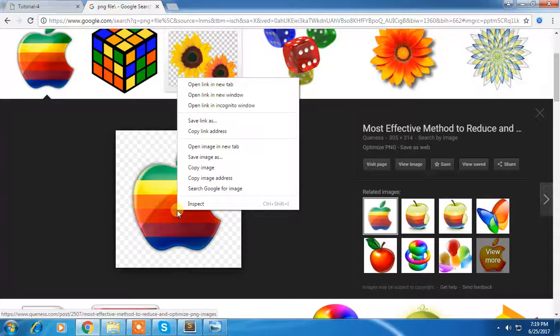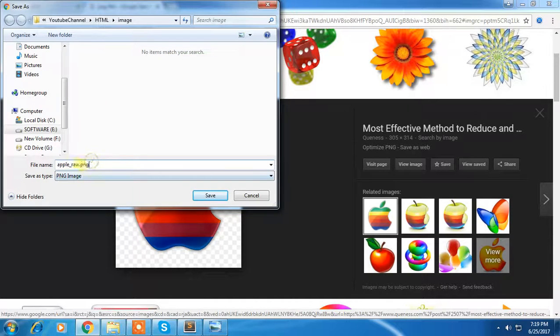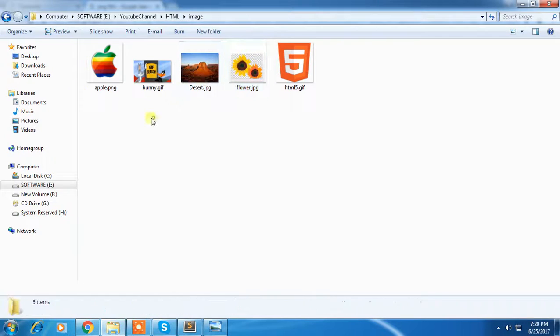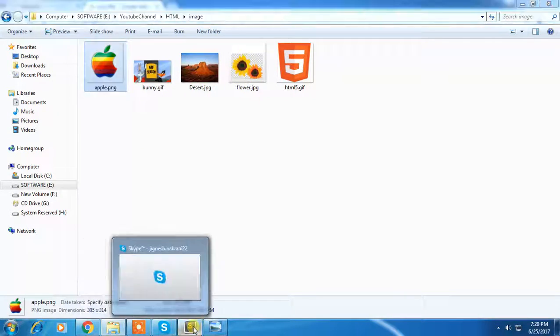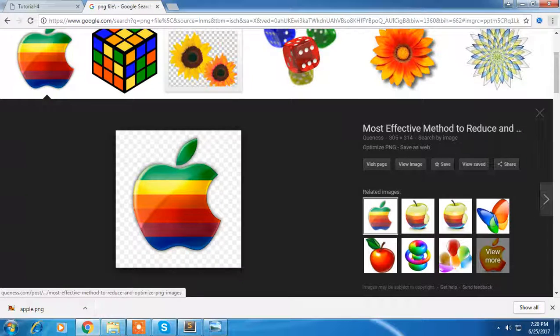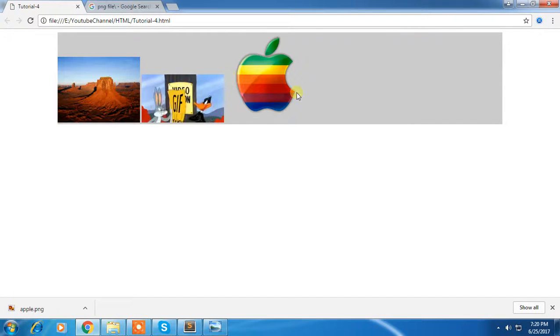This is the png file. Save it as an image and rename it apple.png, get the location, and set this as a png file. Now we can see this is the transparency image. This is the basic use of image files.